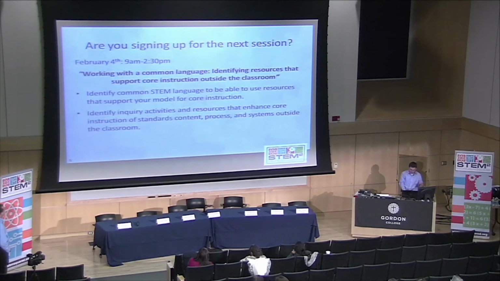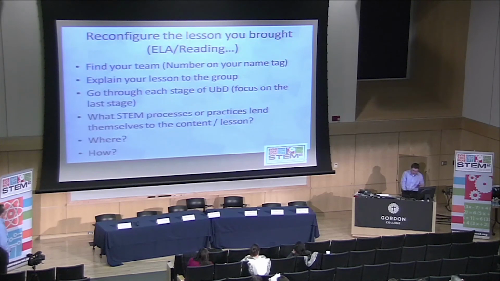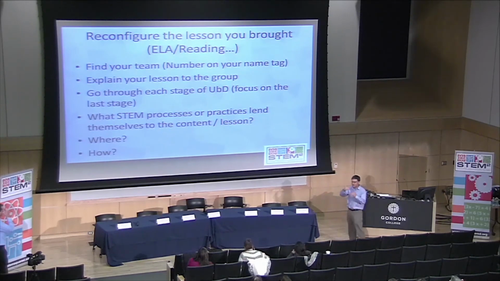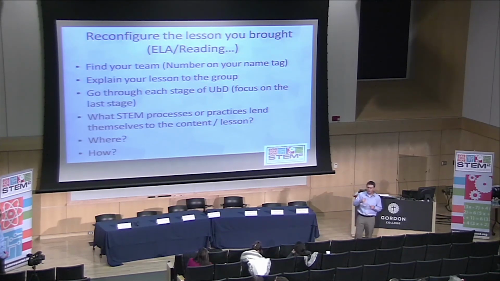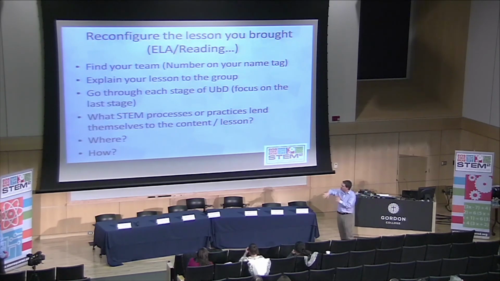And so, sort of here, you won't be finding your team today, but thinking about going through the 3 stages of the UBD, starting with stage 1, not skipping ahead or going back, looking for the processes and practices that lend themselves, and then finding where and how and what needs to change. So forget about, you've got to kind of throw the resources out. So if you're like, well, I've got my box of rocks, I've got to use that, forget about that for now. If you didn't have to use that, what needs to change?